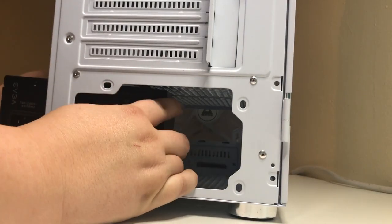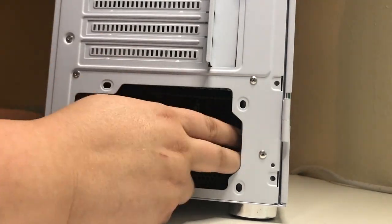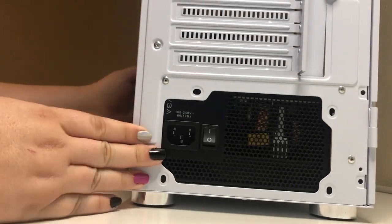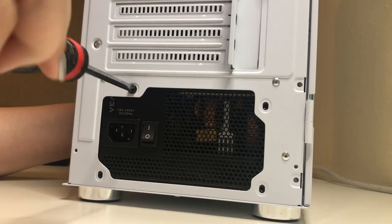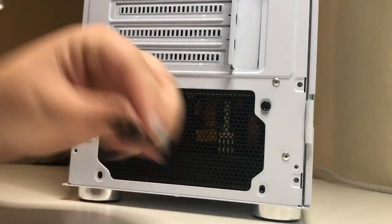It gave some more room for the power supply and all of the wires, especially since I forgot to plug something in and had to get my hand in that little space later so I could plug it into the power supply. Overall, I had a few mistakes, but being a first-time computer builder, I think I did okay.